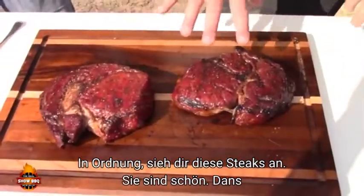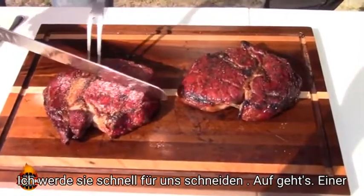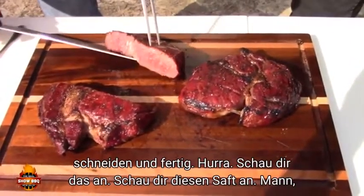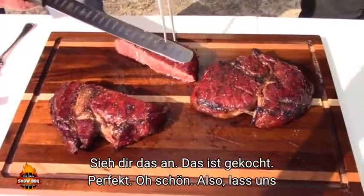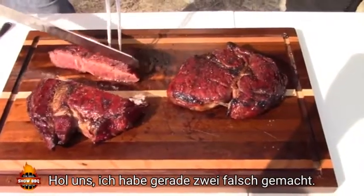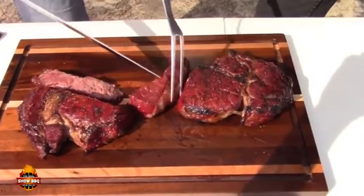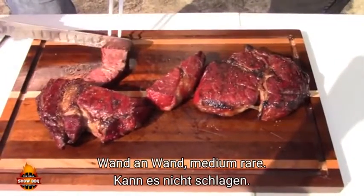All right, look at these steaks. They're beautiful. Dave's going to cut into them right quick for us. Here we go. One slice and done. Ooh, look at that. Look at that juice. Man, look at that. That is cooked perfect. Oh, nice. So let's get us pieces to chew on. Wow. Yep. Wall to wall, medium rare. Can't beat it.